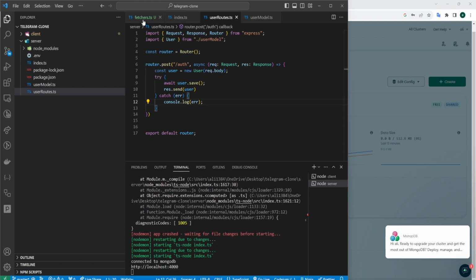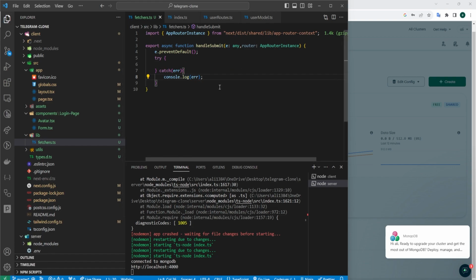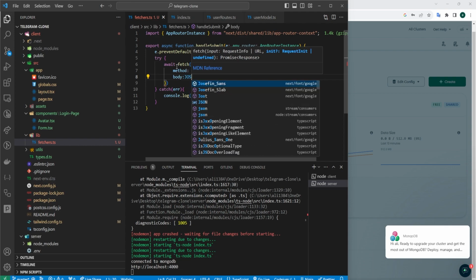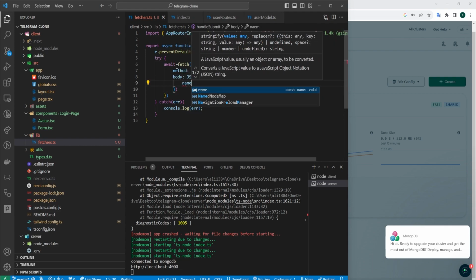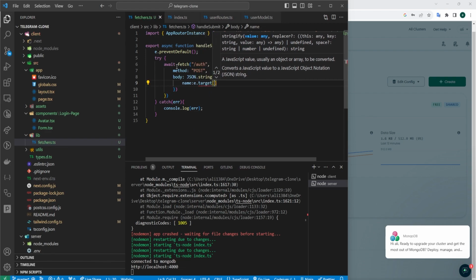Then let's go to the fetchers.ts file located in a lib folder. In a try block, write await fetch and the path is auth. And for options, method is going to be post, body of JSON.stringify, and inside here we will pass three parameters: the name, email, and the image ID.